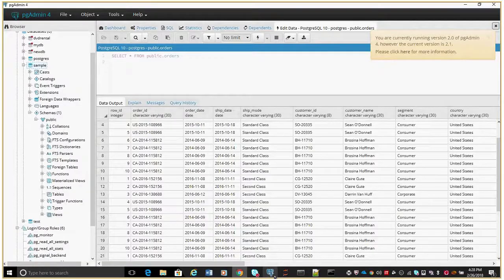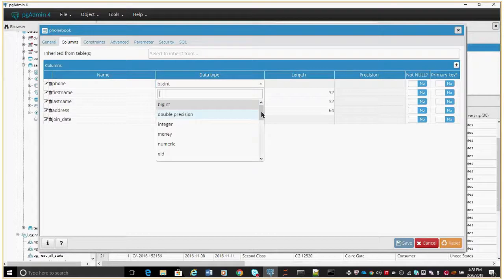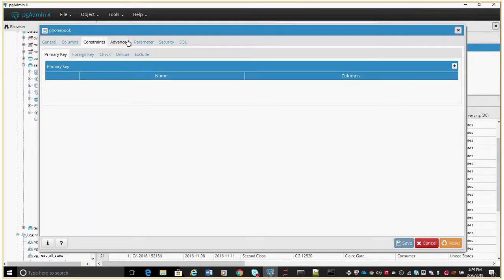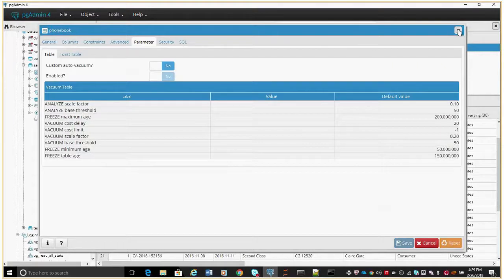You can give the length of the variable length character. Then you have a lot of different data types available in Postgres. You can also create your own data type as well. This way you can check any constraints. A primary key means it will create some constraints and it will show you. Okay, so that's it. We have created a table.